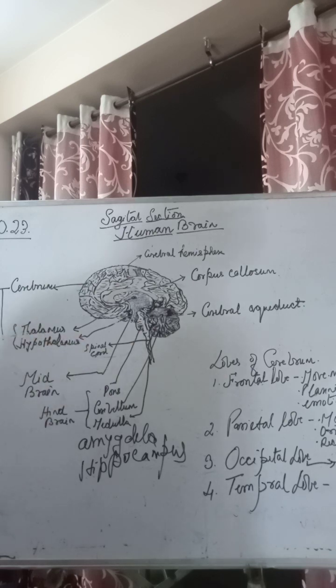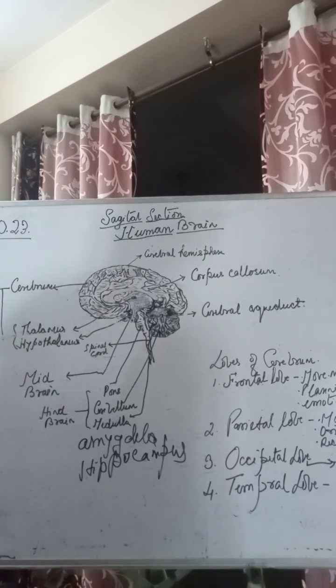So they are giving the grayish color, and that is why it is called the gray matter in the outer side of the cortex, and in the inner side, the medulla. The neurons are surrounded by the myelin sheaths. That is why the color is white. So it is called the white matter in the inner side.